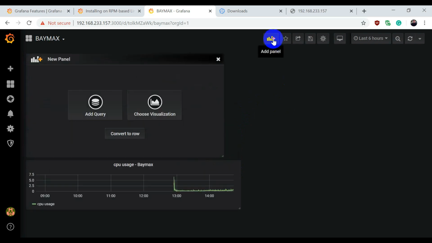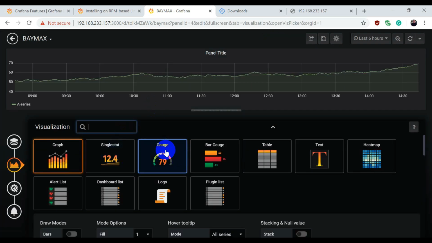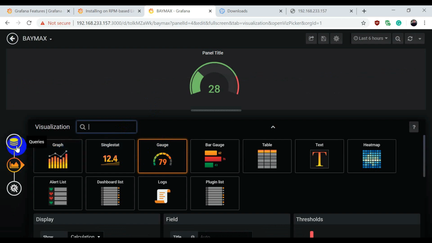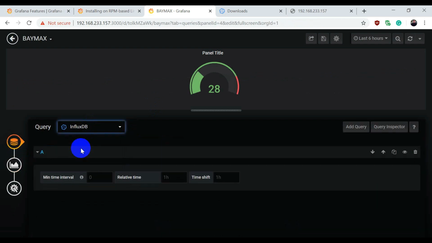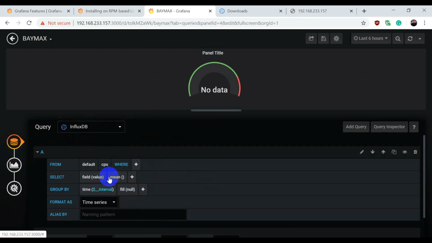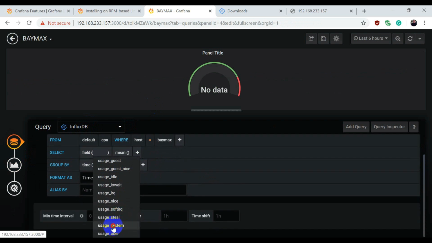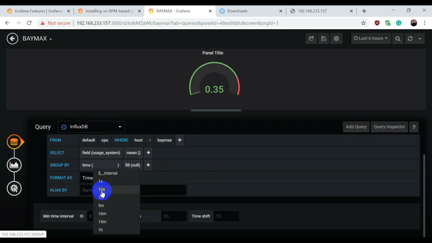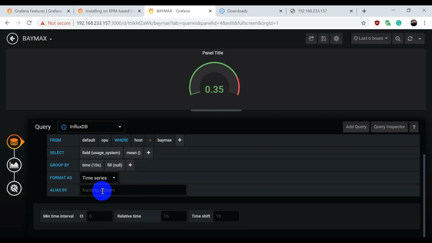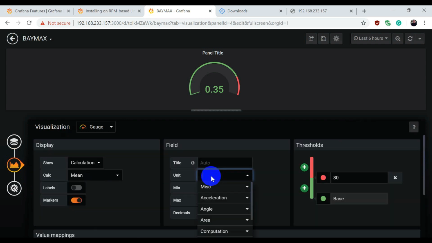You can also use a graph in gauge form. Go into query, select InfluxDB, CPU where host Baymax, value usage for system for 10 seconds. Same, go into graph and select the unit.